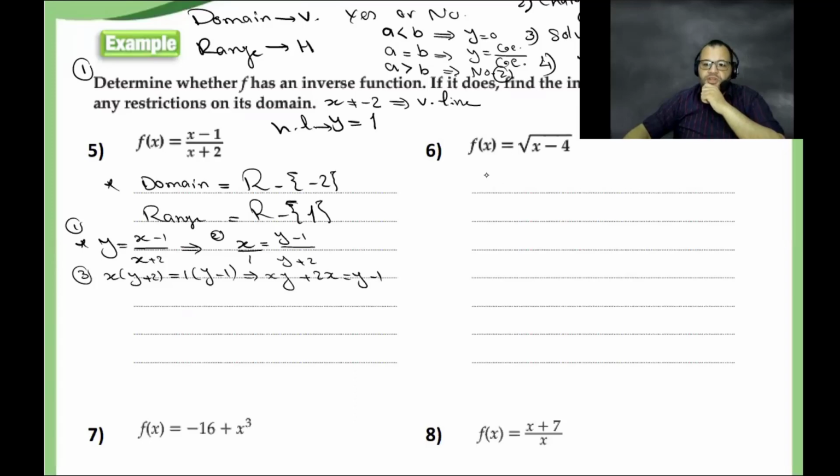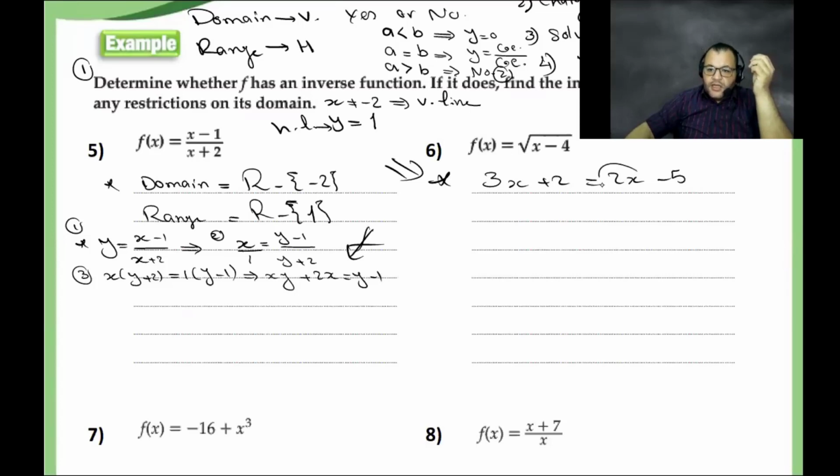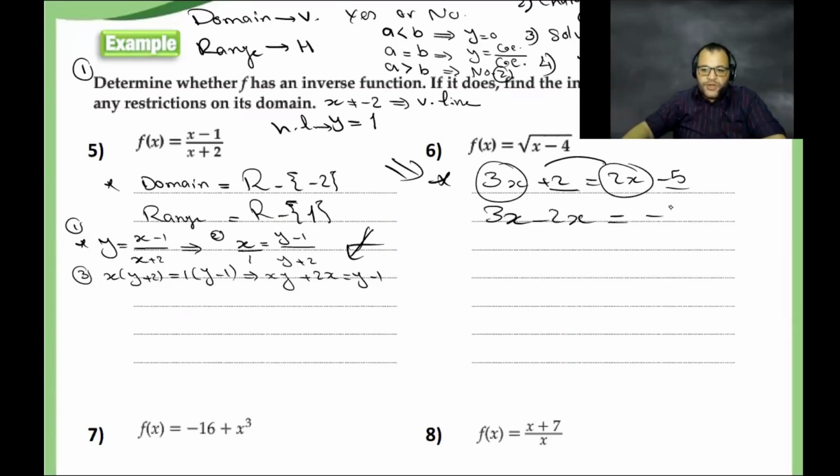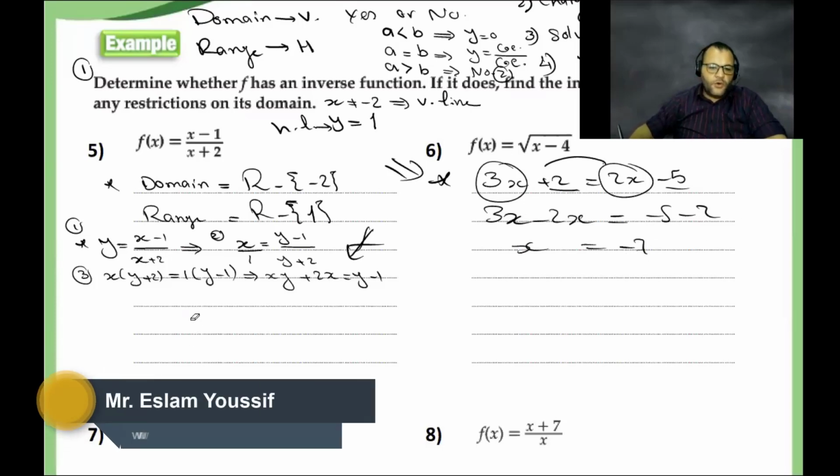Suppose that we have the equation 3x plus 2 equals 2x minus 5. How do we solve this one? Bring all the x's to the left side. Circle the x and underline the numbers. We bring all of the circled terms together and all of the underlined terms together. If you shift anything from left to right or from right to left, it changes its sign. So 3x minus 2x equals negative 5 minus 2. 3x minus 2x is 1x, and negative 5 and negative 2 equal negative 7. That's what we are following now.